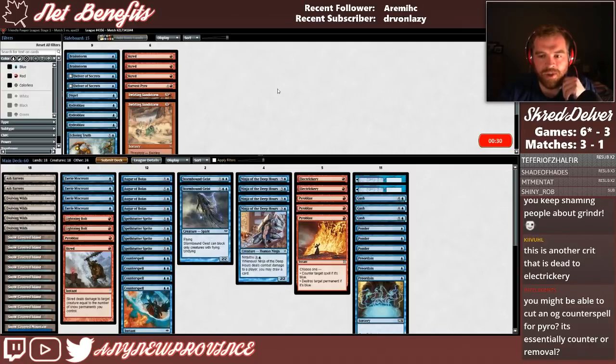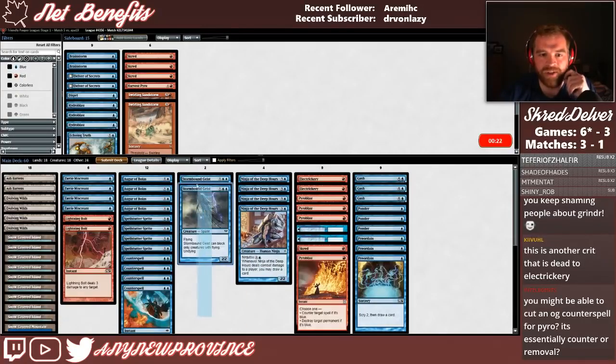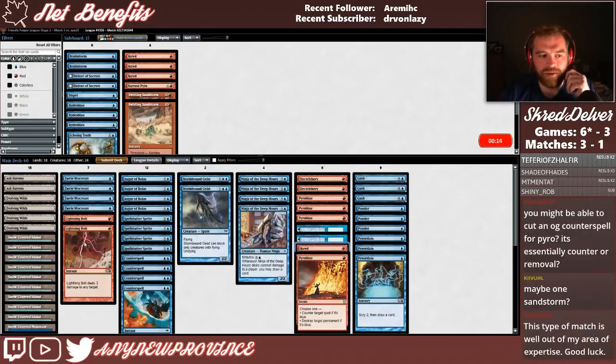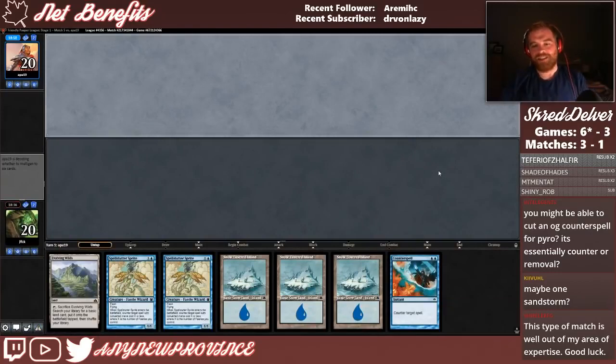And I think that's how we're going to do it. We have lots of removal for their stuff. Their stuff staying on board isn't going to be an issue. I'm worried about their Stormbound Geists, so we have to be ready to counter those. This is going to be what decides things. Nah, Sandstorm does not do it. All right, let's try it like this, guys.